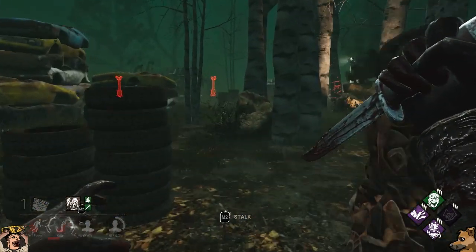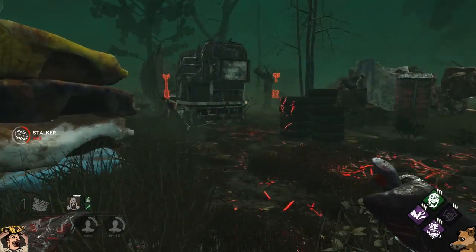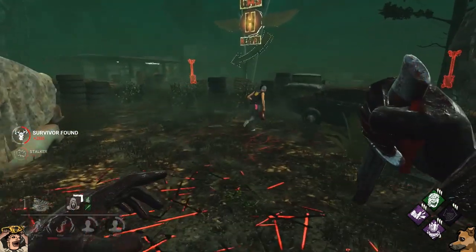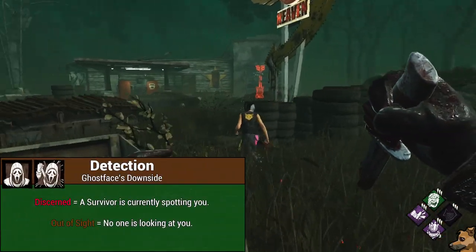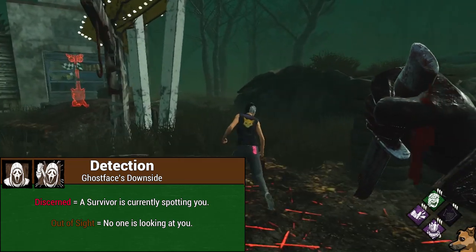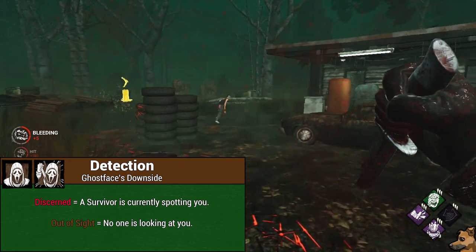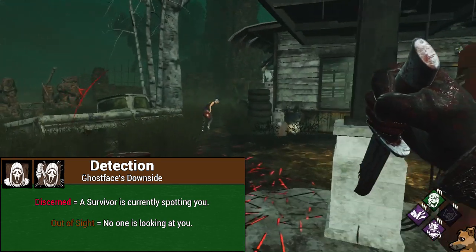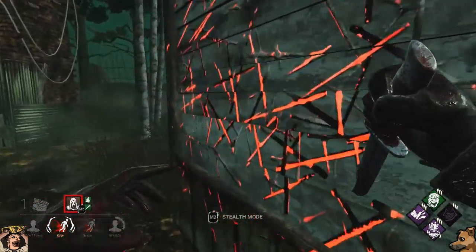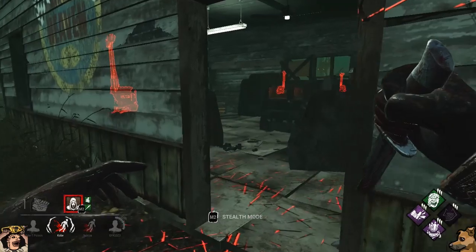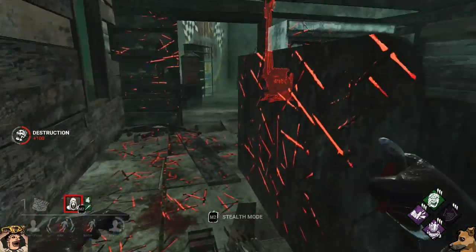Let's start with the first and possibly the most annoying part of Ghostface's detection from a killer point of view. This is what the code refers to as being discerned and out of sight. It considers you discerned whenever you're getting the musical cue and a survivor is looking at you, meaning you're actually being spotted. You're obviously out of sight whenever you are not being spotted, either because you've broken line of sight or just no one's looking at you. There is an odd part of the code that might explain a whole lot of frustrations you may have experienced while playing Ghostface. I know it cleared up a lot of things for me.